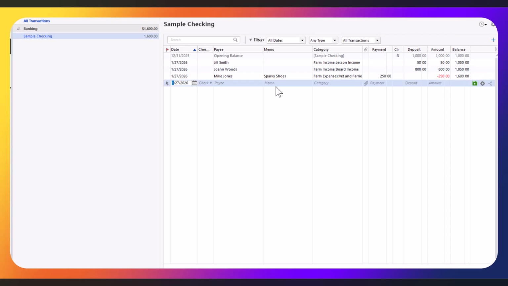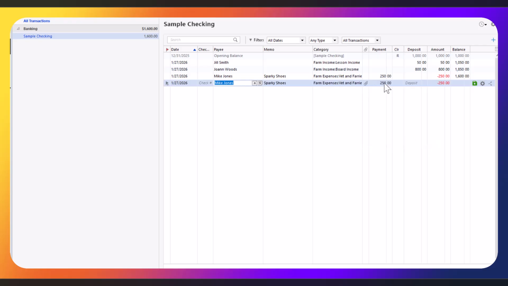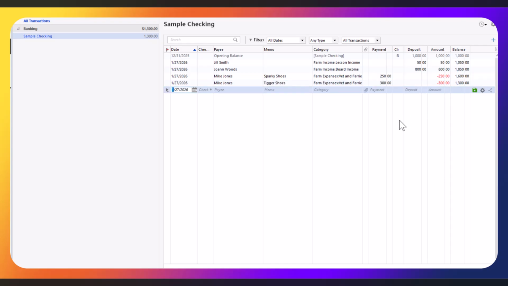and save. Now, the nice thing about this is once you enter a person, it will remember what it was the last time. So if Mike comes back out to do someone else, as soon as I type in Mike Jones, it's going to remember the last expense for him. So you can select it, and then you can overwrite, oh, this time $300. And this is for Tigger shoes. And you don't have to put a memo in, it's just how detailed do you want to be. And you click save. Then this is where it comes into the profitability.